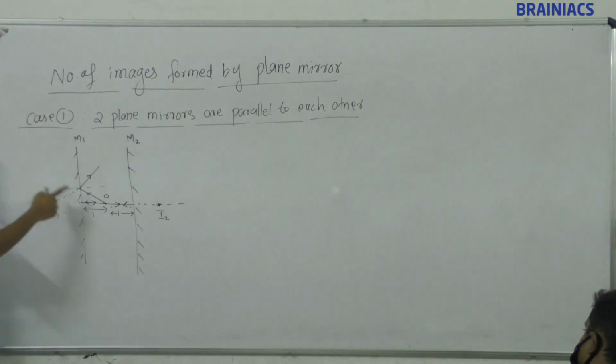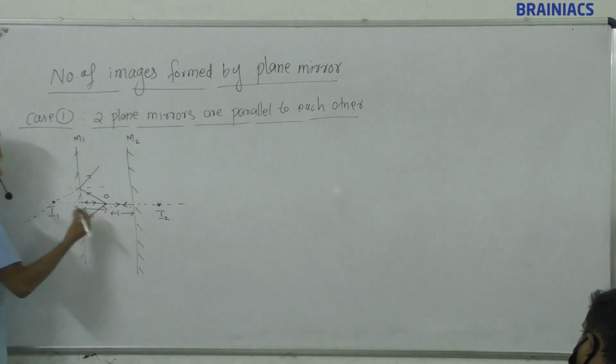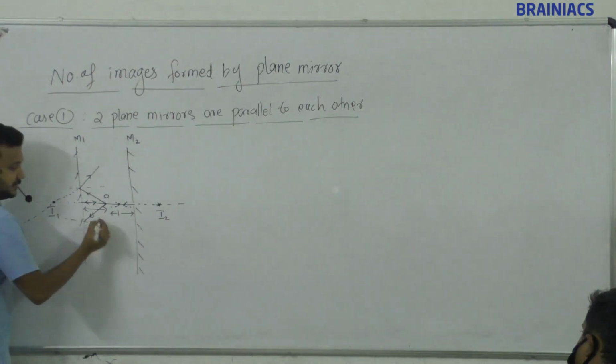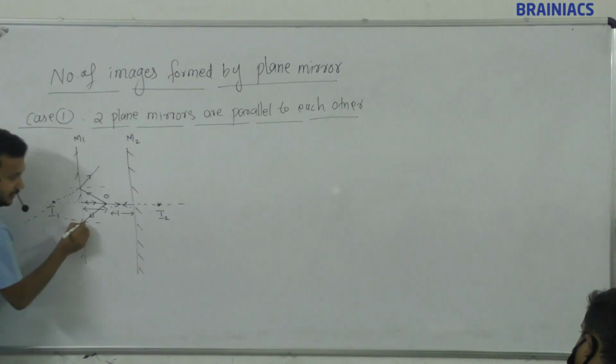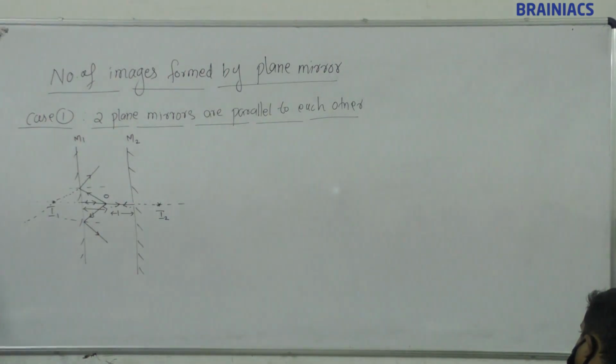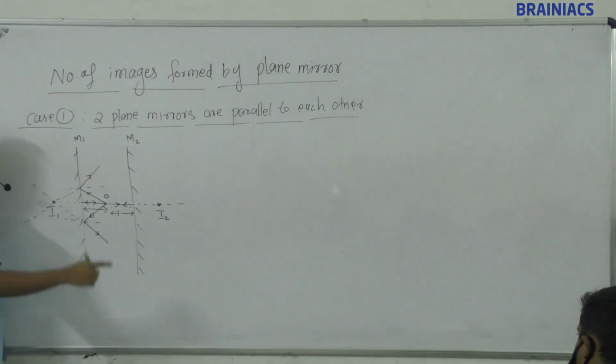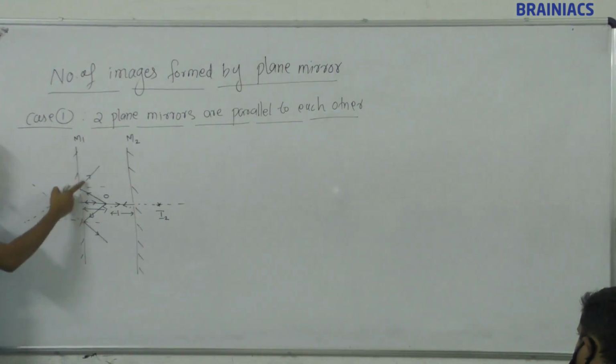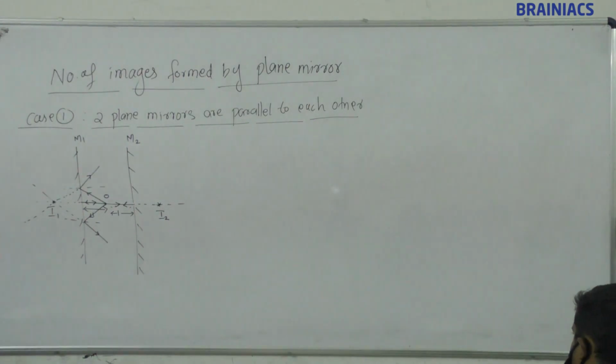Similarly, if I draw another line here, this is an incident ray. The angle of incidence is equal to the angle of reflection, and drawing the next line, it goes like this. If I extend this one, it will cross at this point. Everything will intersect at this point because of M1. Similarly, for M2 I also have to draw, so you have to use a different color. That's what I have done. This is for M1. Now for M1 you understood, right? Can you draw up to this? Then we'll do it for M2 and continue.